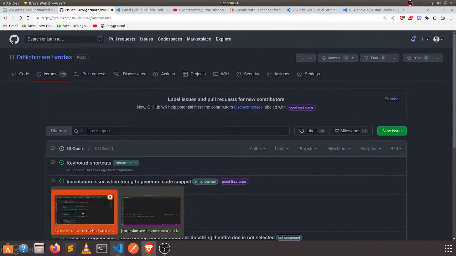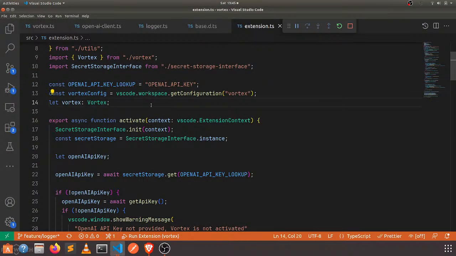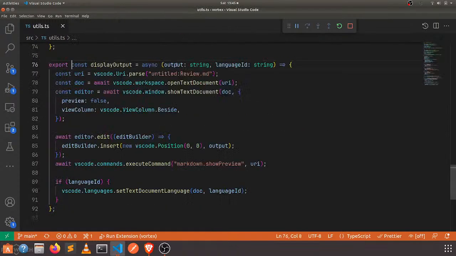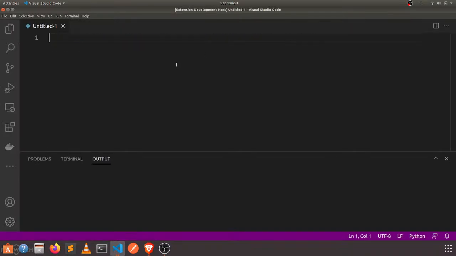I'm fairly confident that it'll work. We'll do the test right now. So the latest version of the extension is running here. Let's reload.